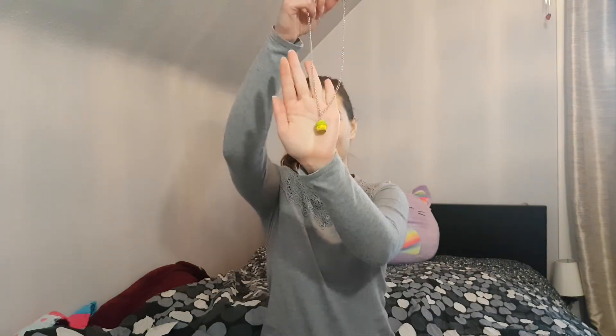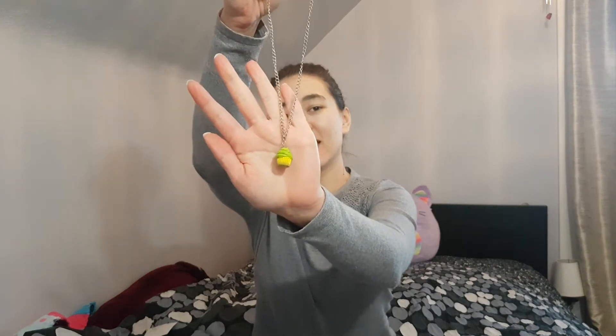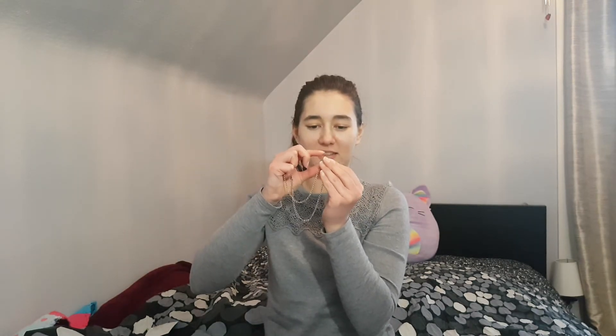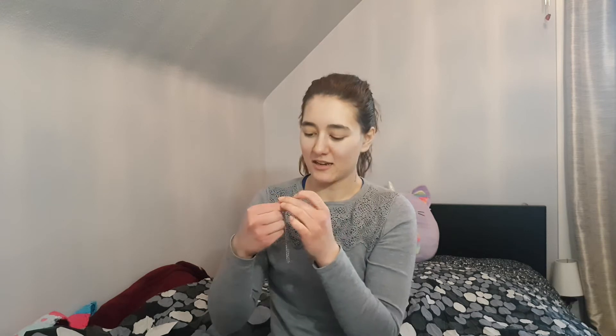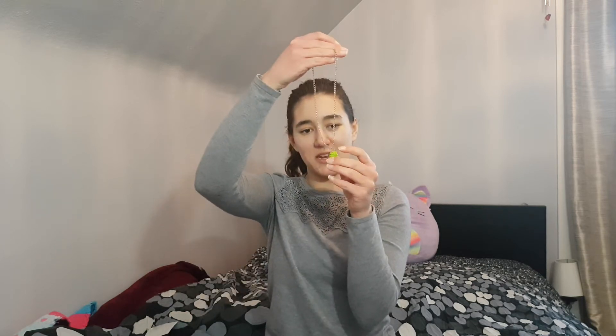The first thing I have here is this cupcake polymer clay pendant design. It looks like the eye pin is starting to come out — I've had this thing for five-plus years. When I was making it I accidentally burnt the bottom, and I actually quite liked how it turned out because it gave it a nice little gradient look. This was one of my favorite things I had made.